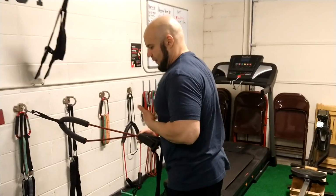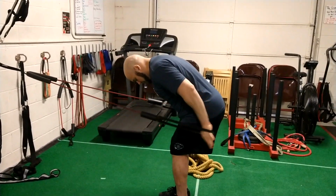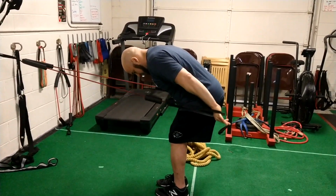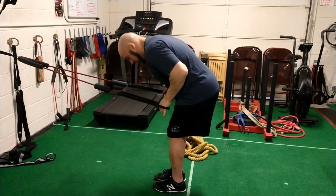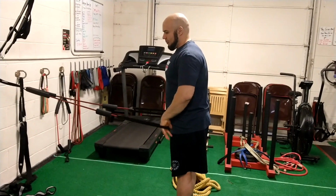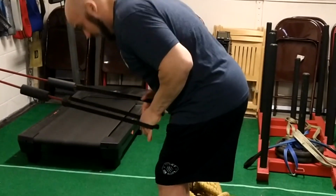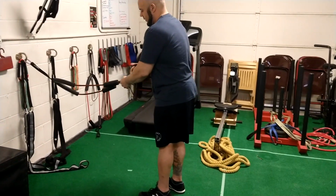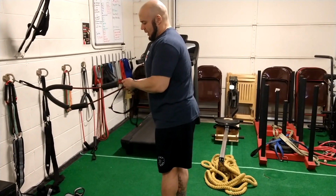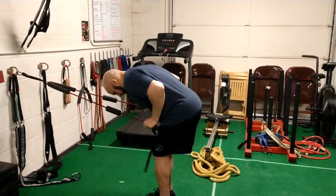If I bend over, it lines up very nicely, and it's going to work more with that shortened position of the tricep, and it works well if the band's about your hip height. So this is not a band, obviously, so that's potentially going to make the exercise easier for me. Now, if I grab up higher on this, I'm actually on the band itself, so I'm going to have a little bit more stretch here.